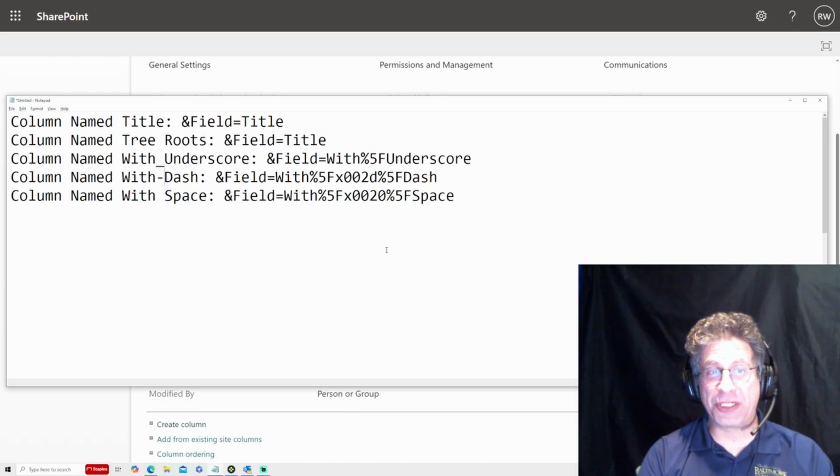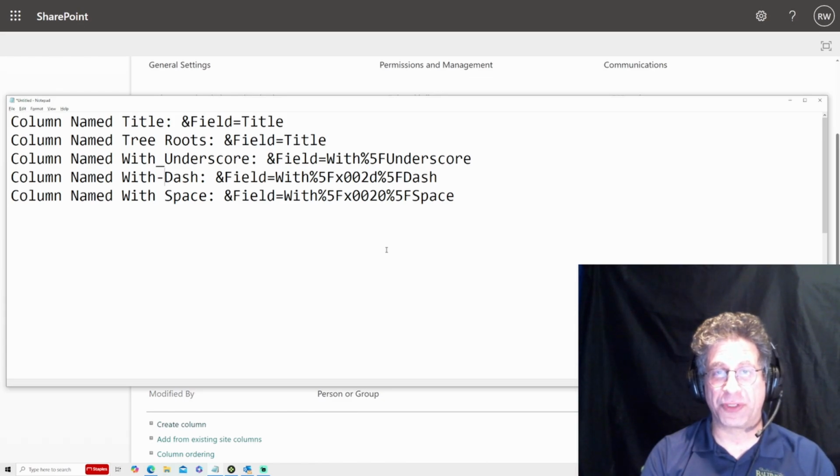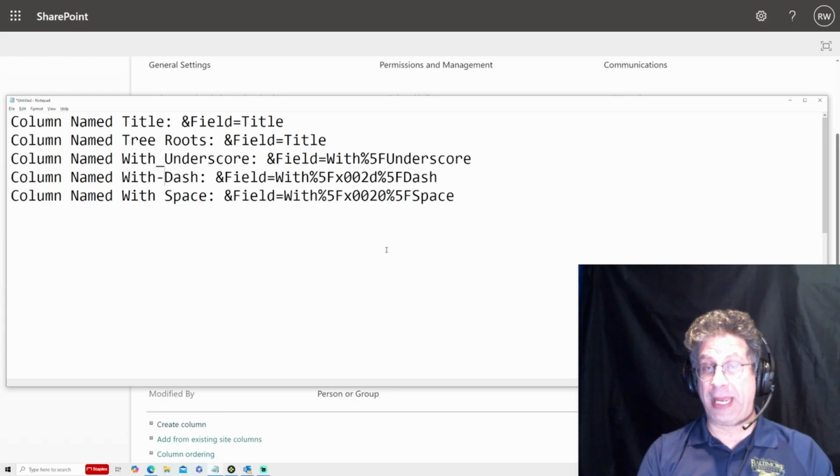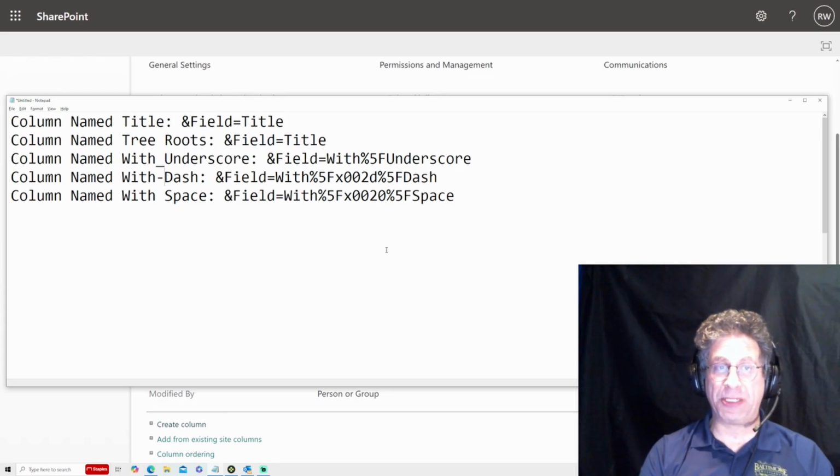With a dash and with a space, do not use these if you're going to use this for something like Power Platform, any of the Power Platform options, because it's going to become a nightmare. It's going to be really hard to deal with when you're trying to call these columns. So my recommendation is to stay away from those unless you know you're not going to use a Power Platform. Then have at it. Use your spaces, use your dashes.